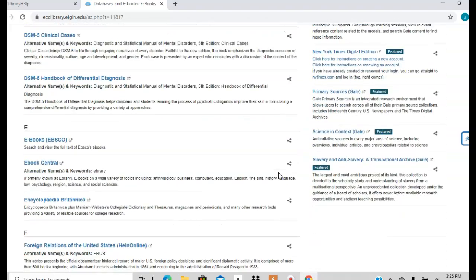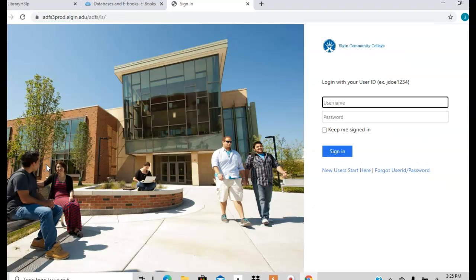And before we go in, one thing that I want to point out is we have several ebook databases. While the exact way that you take a note, the steps, what the interface looks like may be different, the overall principle and process are going to be the same when note-taking is available. To go into eBook Central off campus, we need to log in with our Access ECC username and password.